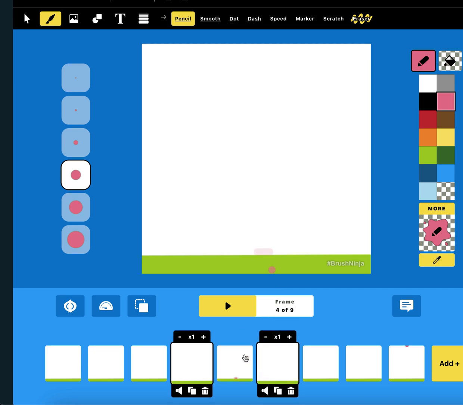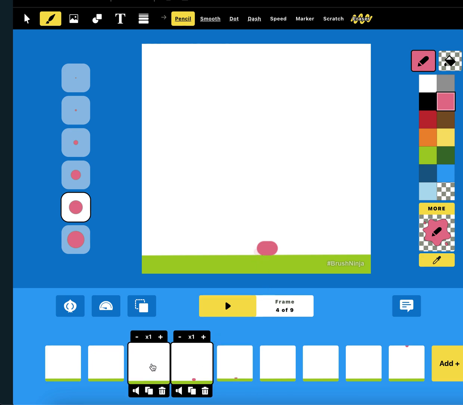And then I'm going to go back and start to bring that ball back up to the top. So we're going backwards a little bit from that middle slide. So I've got it really squished in the middle slide. And so this slide I'm going to make it a little bit less squished. So I'm going to do the next size bigger of the pencil. I'm going to shift again and make a flat line.